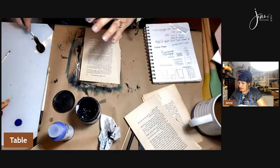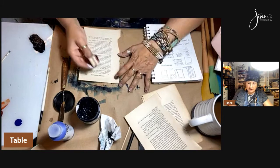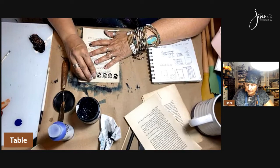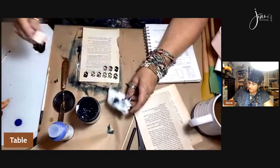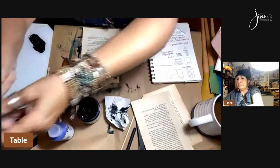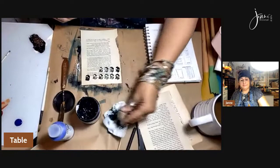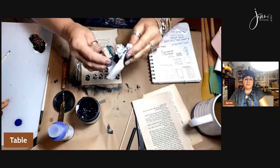I'll put some of that on the palette right there. I picked a number stamp here, and I'm just going to ink that up and stamp it. Oh, that one's got way too much paint — it's getting kind of globby. Let's wipe that off on my towel and try again. Let's clean it off in some water since that's making a good old hot mess.